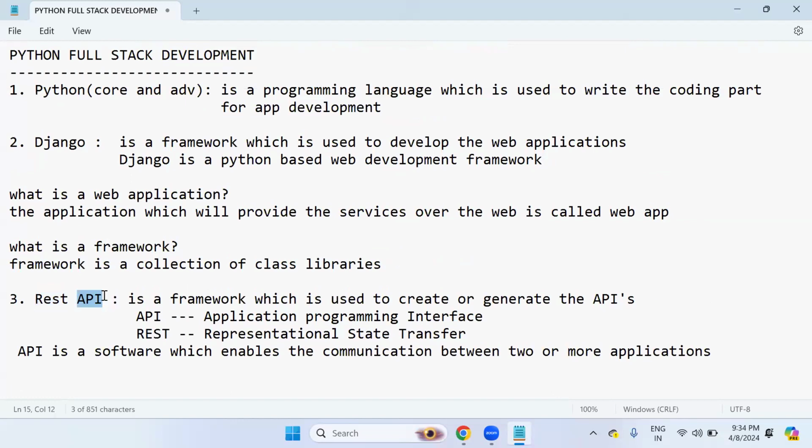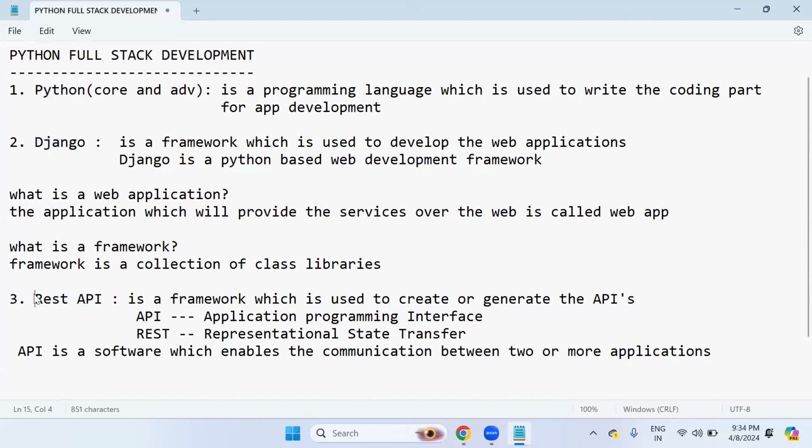Just now I discussed it clearly. REST API is a web services kind of thing. Web services, generally, we need to provide services for what? Web applications. So imagine you don't have a web application with Django, for whom do I provide services? So you should be ready with the Django web application. After that, if you want your Django application to communicate with other applications, then you can prepare the API for your application.